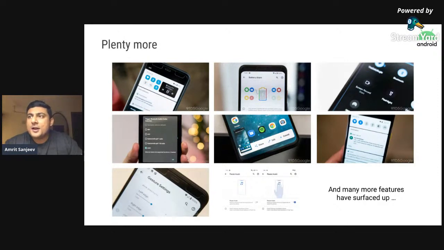So keep reading more about this at the developer.android.com website. And with every release that comes out, please update yourself on what has been added, what has been changed, and what has been removed. Please don't assume that things are not going to be removed or changed. So testing is required with every developer preview or beta release. Please do test your apps again. It is important to be aware of these changes so that you can limit the amount of time you spend testing. So read up on it, figure out the changes, and ensure those changes don't affect you.